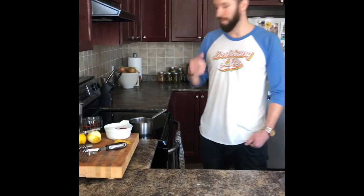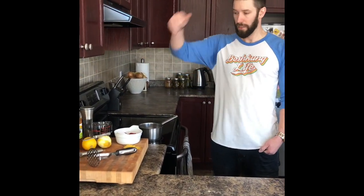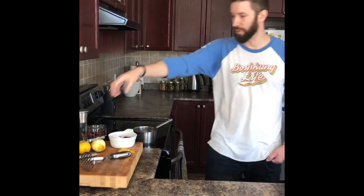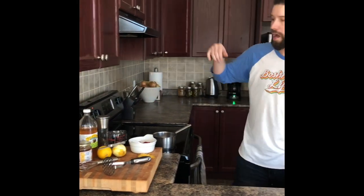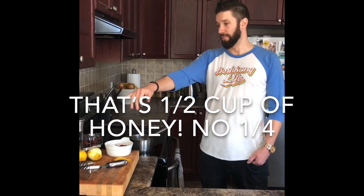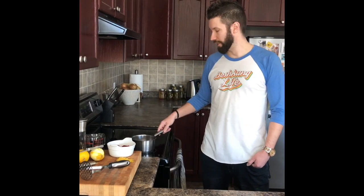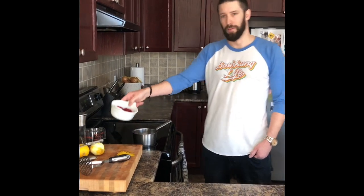So right now, the shrub, for the sake of speed here, I've already heated up our honey. Did I mention the honey before? So honey, the honey we use is from Peterborough, Ontario, Steve and Brian's honey. There's going to be a 1/4 cup of honey, and then a 1/2 cup of water, and a full cup of your apple cider vinegar. That has all been brought to a simmer, and I've let it sit here on the heat right now. I'm going to add some strawberries.